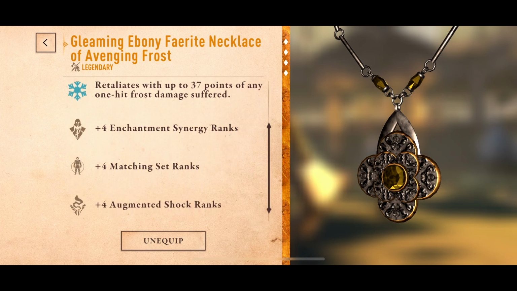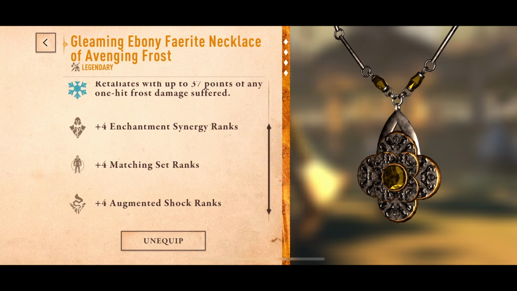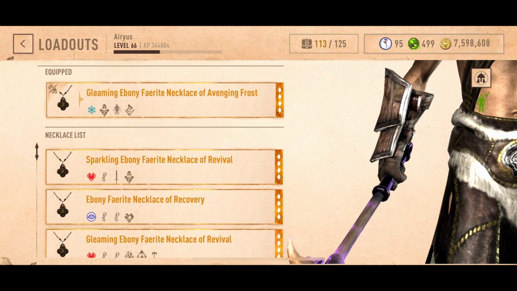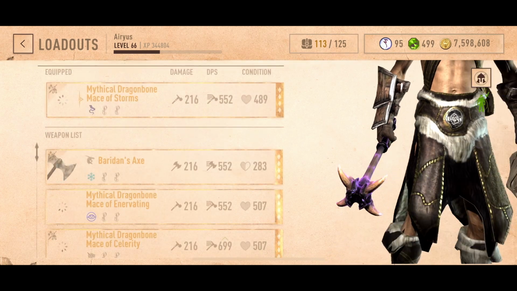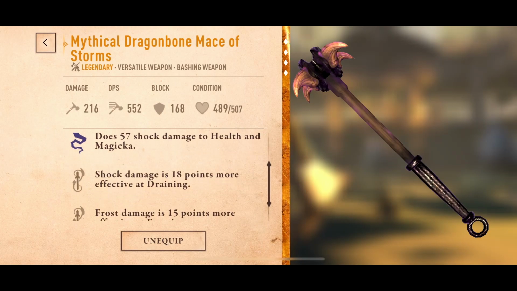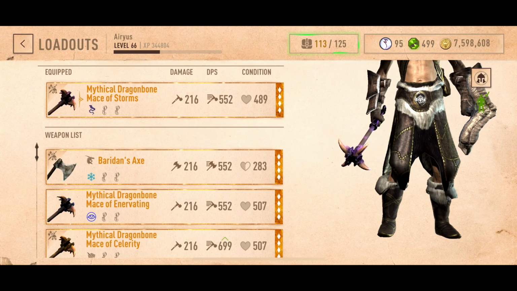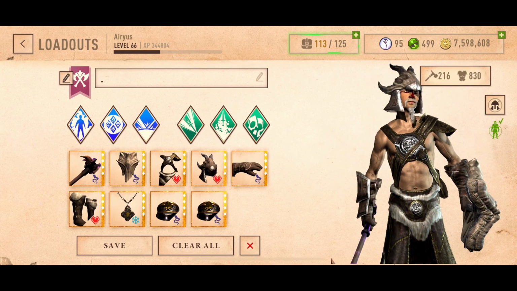+4 enchantment synergy, +4 matching set, +4 augmented shocks. So even though it does not have any secondaries, I think it pairs well with my mace, since it has the frost damage boost. So if you decide to go frost against this build, you may be in for a little surprise.